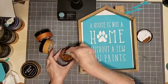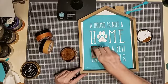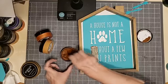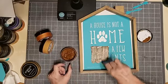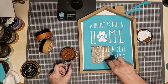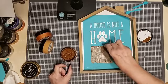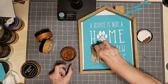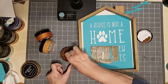So I'm just dabbing my squeegee in here and picking up the bark paste to apply it. I want to make sure I get the bottom of my letters. I'm notorious for missing the bottoms or the tops of my letters, usually because it's a little bit too dim when I'm working, so I don't have glare and I don't really see what I'm doing.